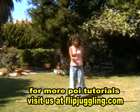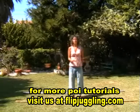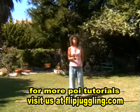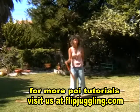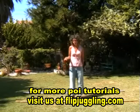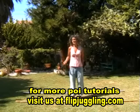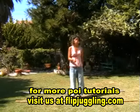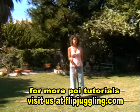So, let's say we're circling in the frontal plane and we want to maneuver to the side plane. We can stop and move it to the side plane, which doesn't look great and certainly doesn't flow. The other option is to slowly change the poi's path.